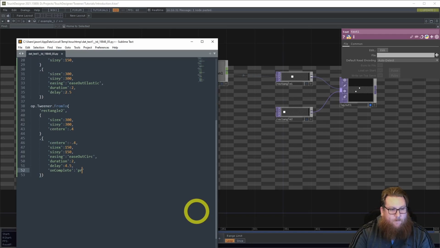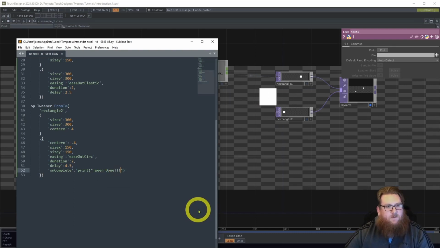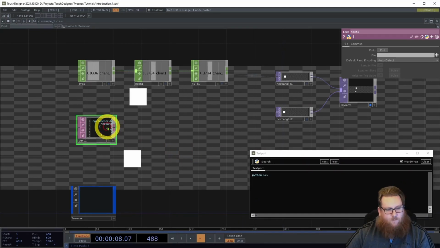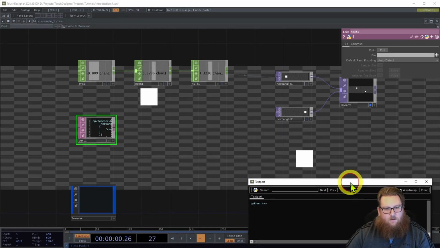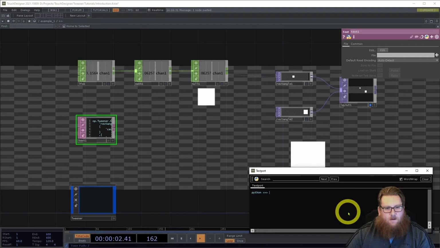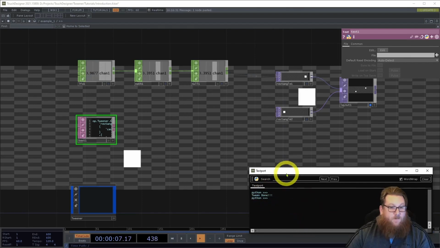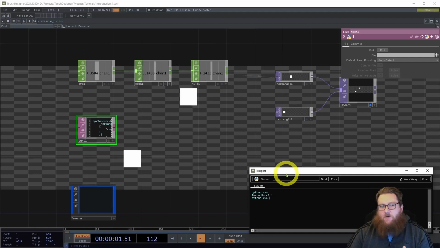So we'll do a simple print, and we'll call it "tween done". Yay! So now I'll bring up the output here, and we will run this again. And it'll run, it'll do its thing, and it will say tween done. So that's great if you want to do a sequence of events and then have code execute at the end.